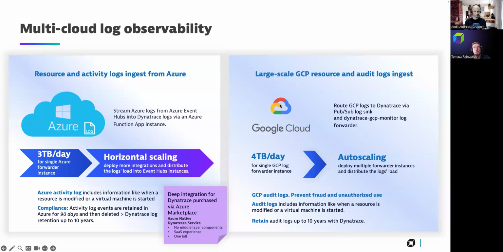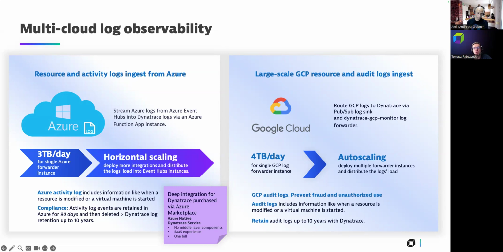Last but not least, I just wanted to give you a short update about the GCP and Azure forwarder. Dynatrace customers have multi-cloud environments, which add an additional layer of complexity. But Grail and Dynatrace capabilities with in-context analysis and automation come as a solution here.